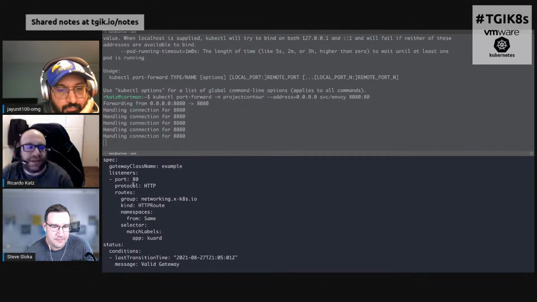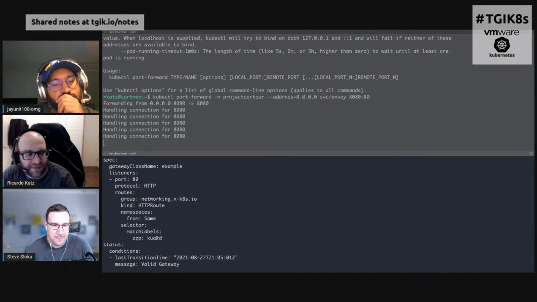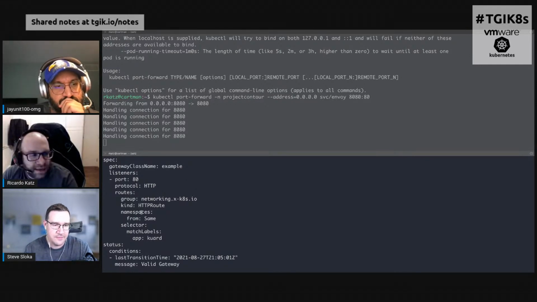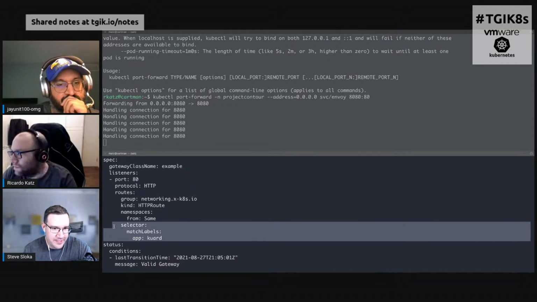Okay, so what happens if I create something like? Okay, got it. So here you are not specifying which. Wait, you are specifying match labels app equals to quad, but this is from the deployment. This is from the example, right? This is not specifically. If I wanna create a gateway and say, hey, whatever HTTP route you put here, you are gonna watch, this works if I remove the selector, or no? Yeah, so this is this bit that's different now, I think. So in the V1 Alpha 2, which just came out last night.